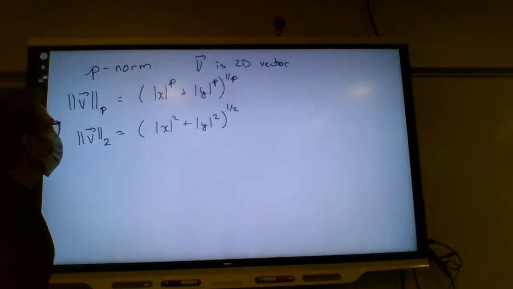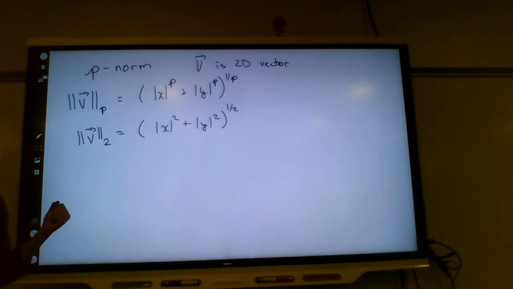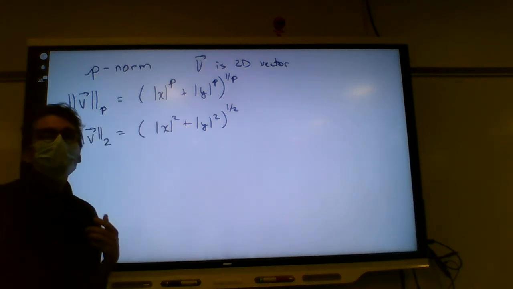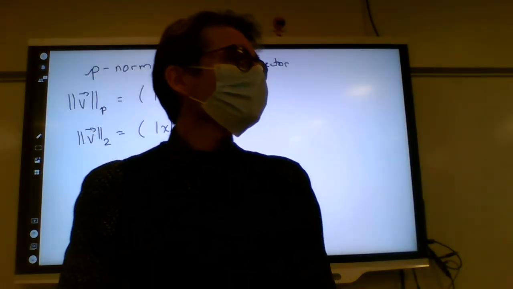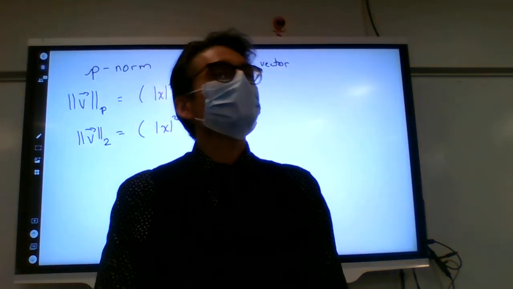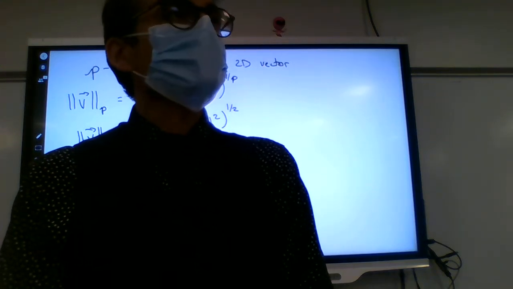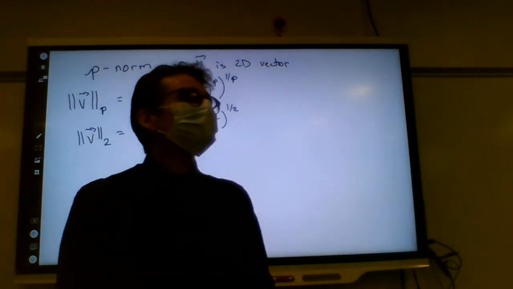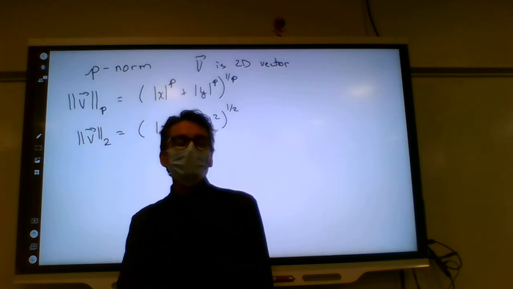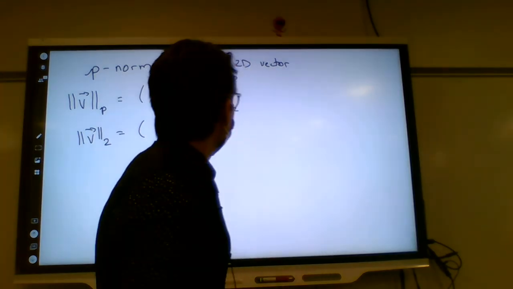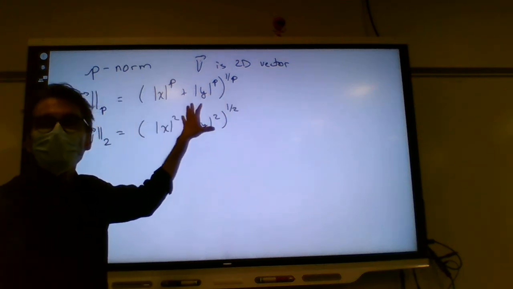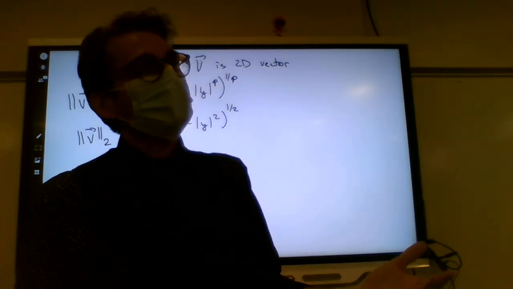All right, so what happens? Sometimes, especially with the 2 norm, we will want to do calculations that don't involve square roots, because square roots are a little more time consuming than other things. You get into round off errors and some other problems that can happen. Floating point kinds of things start to get involved. So often, and we'll see this later, we'll do calculations that involve the square of the actual length. So we'll leave off the square root part. We'll do all of our calculations and only do a square root if we absolutely have to.